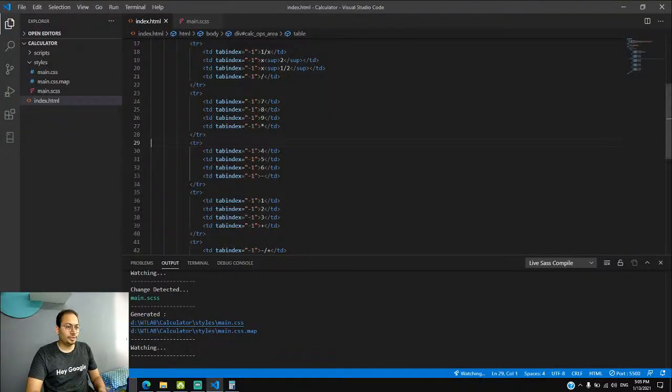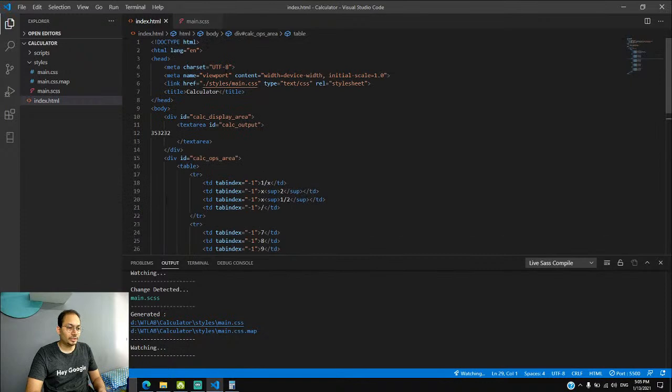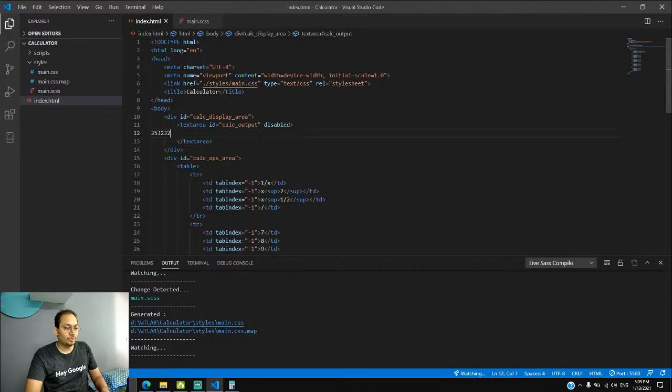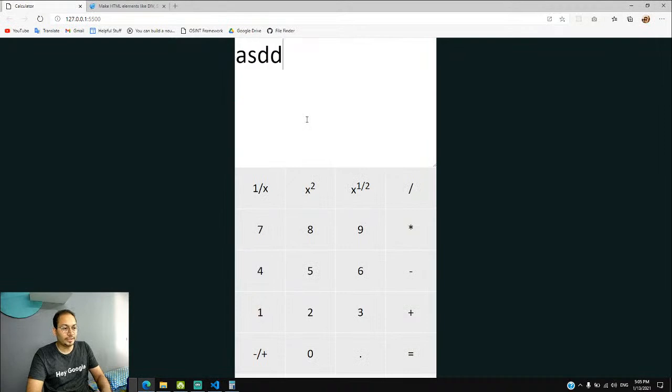Now there's one more thing which we have to do, and the thing is that this should be disabled. No one should be able to just click on the text area and write their own elements, because if I just remove disabled, anyone can go there and write an ASD, any alphabet, and we can't evaluate alphabets in a calculator, I guess.